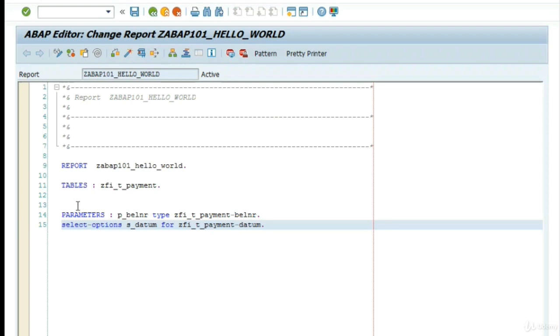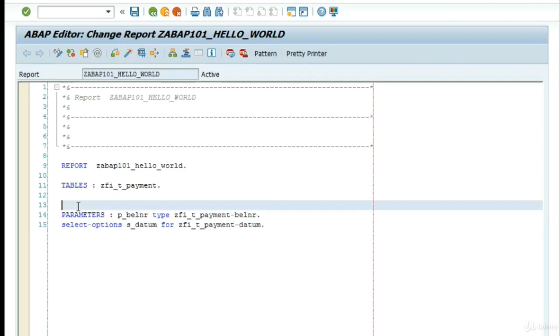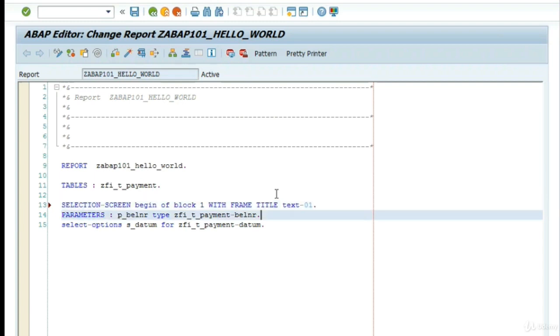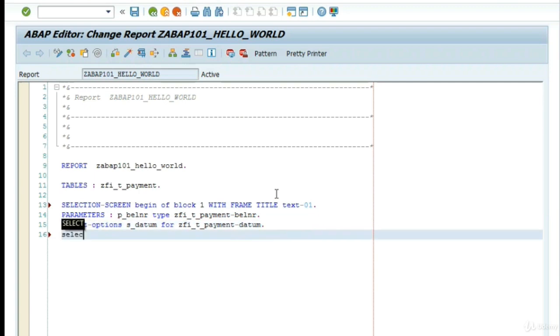If you want your input screen to look more elegant, you can use a block. Selection screen begin of block 1 with frame title text 01, selection screen end of block 1.